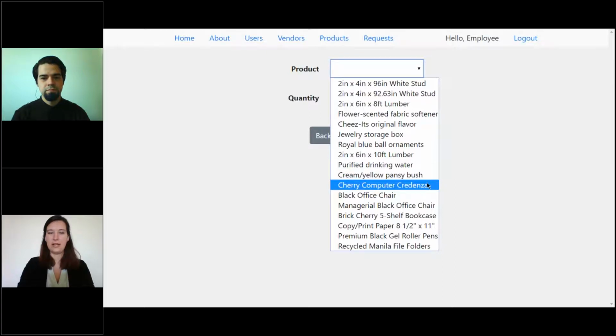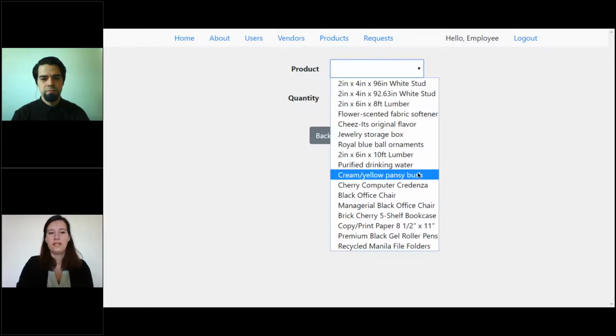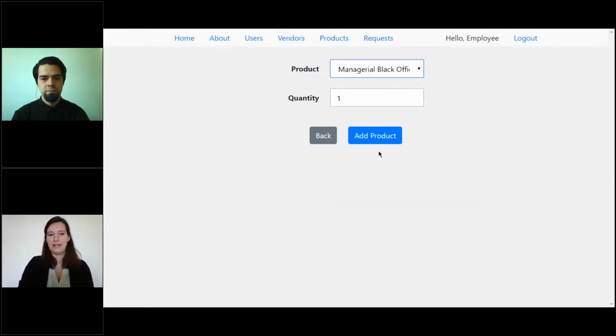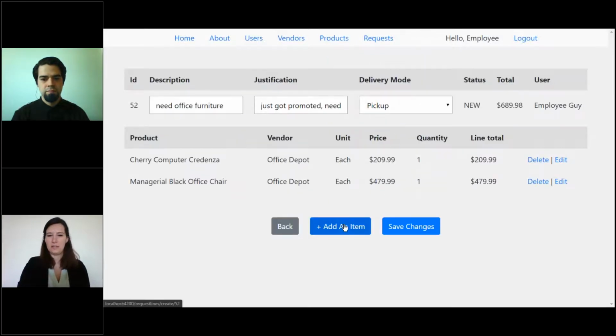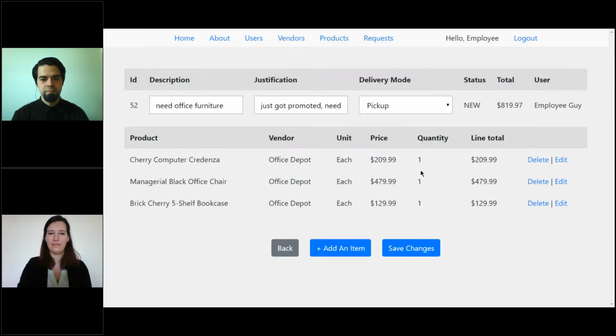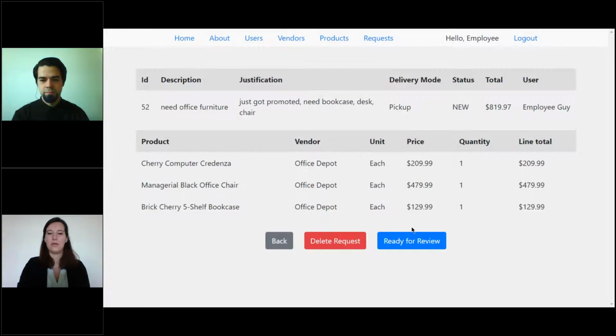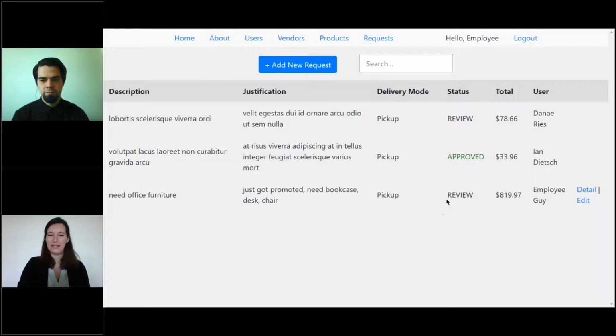Now, after the request is created, the products and quantities are now being added. The system already has a finite set of products that can be requested from their selected vendors, and the price for the product is built into the system. Once his products are selected, I tell Parker that the request must be reviewed for approval by either myself or another employee in purchasing. After the request is set to review, it's time for us to go to lunch.